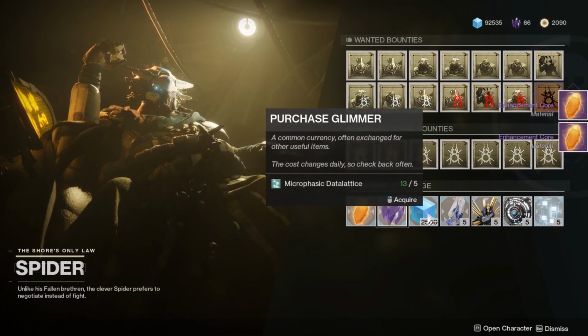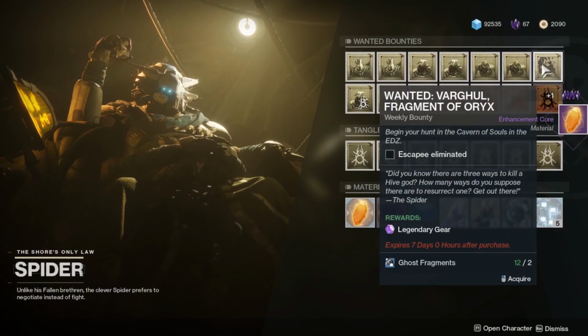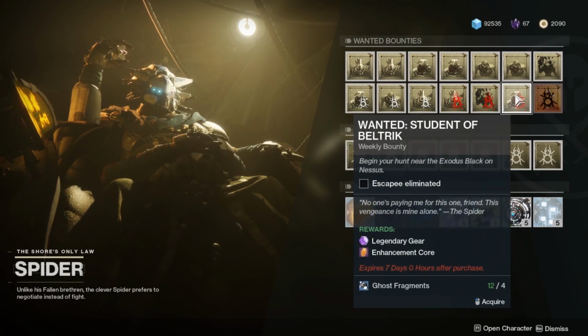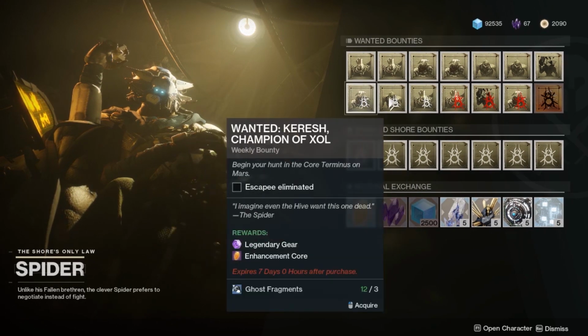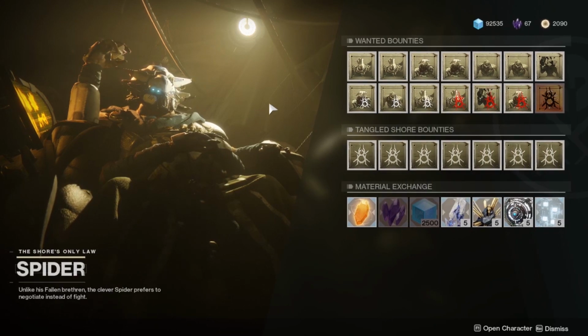But maybe you don't have the resources to buy these enhancement cores from him. If you go to the top, he'll have a list of bounties that you can complete, and the second row of bounties will actually give you enhancement cores as rewards. They're very simple bounties. Most of them are just like hunt down a target and kill it. Very, very simple. And if I'm correct, if you have multiple characters, each character can actually pick up these bounties and get more enhancement cores for you. And that's about it. It's pretty simple.